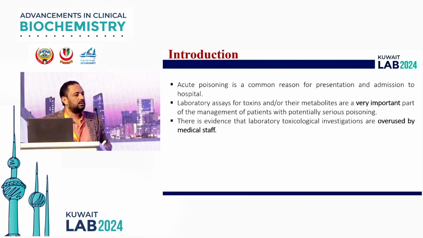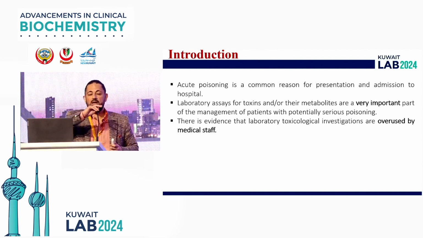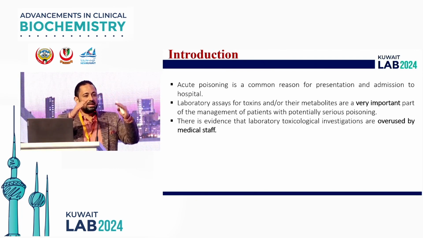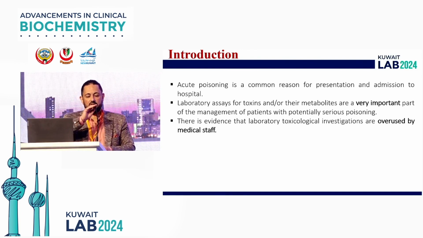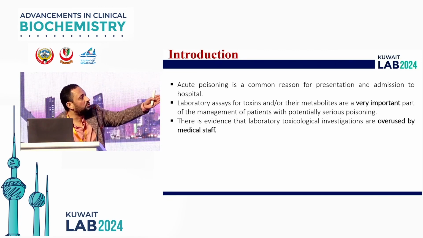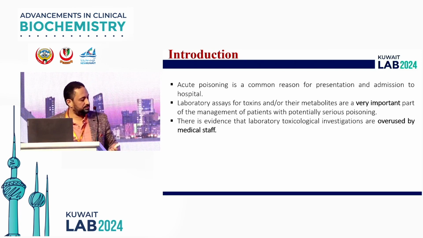Another example, cases of paracetamol. When we manage cases of paracetamol, usually we give NAC therapy, N-acetylcysteine, and the protocol is the 21-hour protocol. According to evidence-based medicine and our guidelines, we have to repeat the paracetamol level 2 hours before the end of the protocol. Many clinicians started to do the paracetamol level while the patient is receiving the treatment, every 4 or 6 hours until the end of the protocol. This is overuse of laboratory toxicological investigations by medical staff. We have a lot of examples based on our experience over the last 2 years.